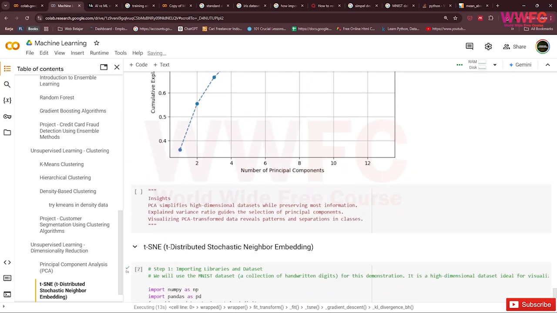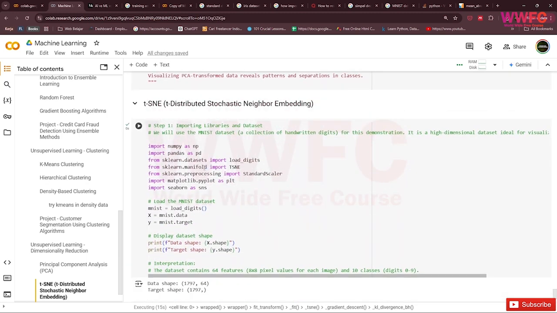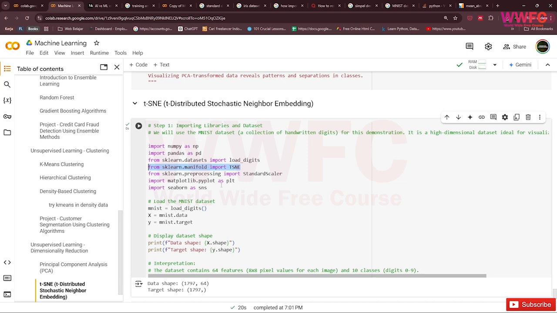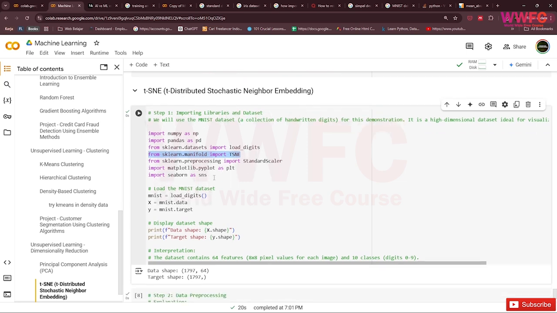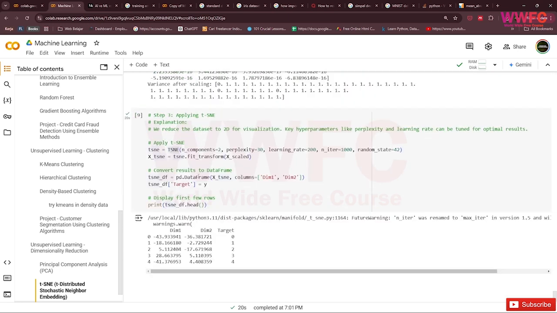The library for tSNE is sklearn manifold, so import TSNE in here. We check the components too: perplexity is 13, learning rate 200, and iterations. These can be tuned for optimal result.